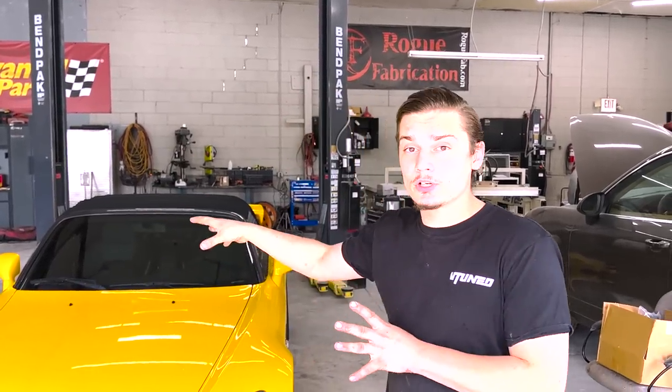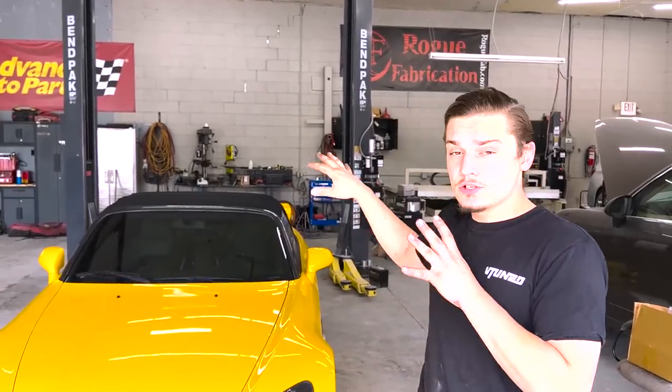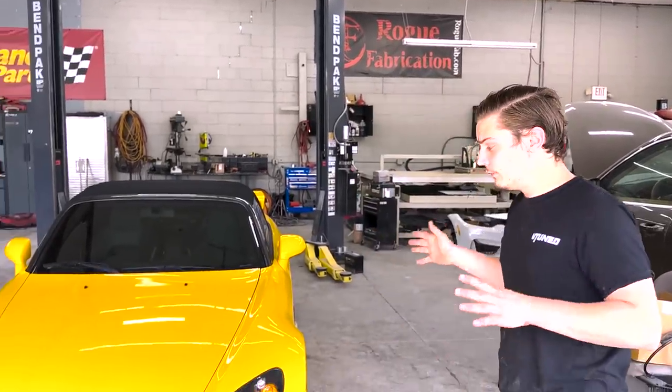We do have to take the supercharger off, unfortunately, because to change the clutch, you have to drop the engine, and that sucks, but it's okay because we can handle it, and I already have the experience to do it now that I've done it before. So we're gonna get right into it, and we're gonna start by checking out this beast of a clutch.